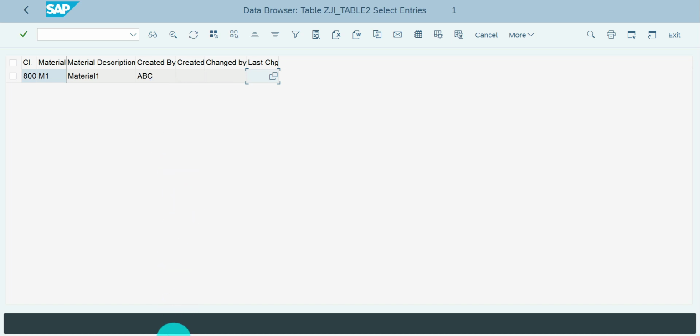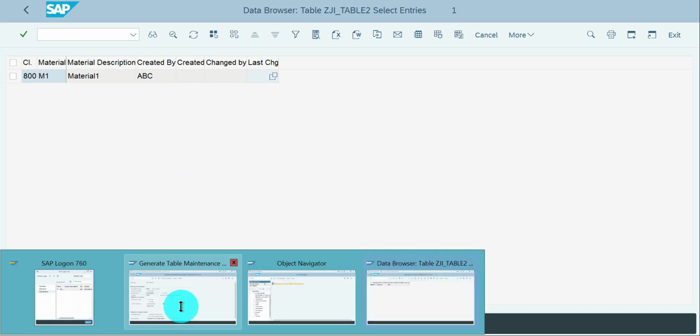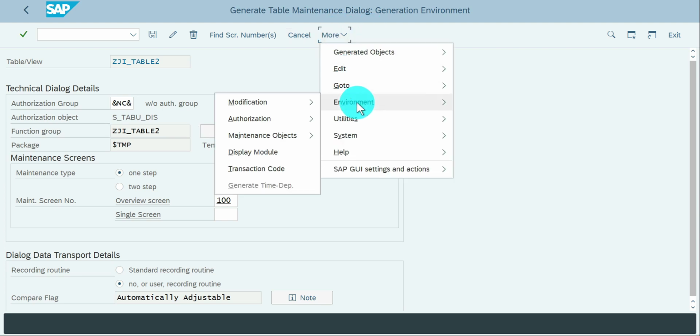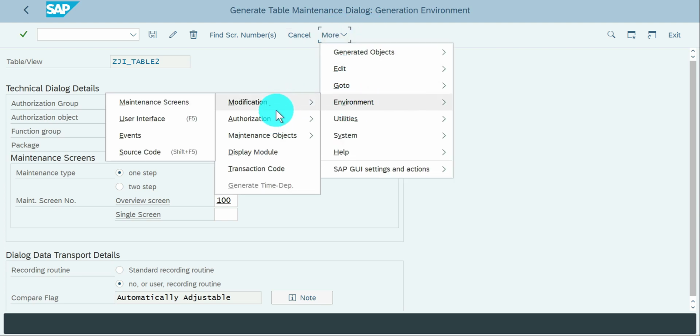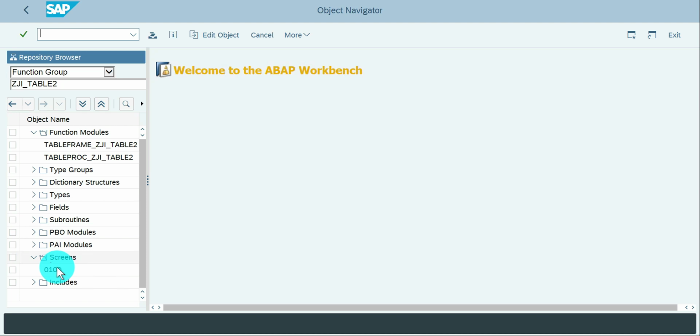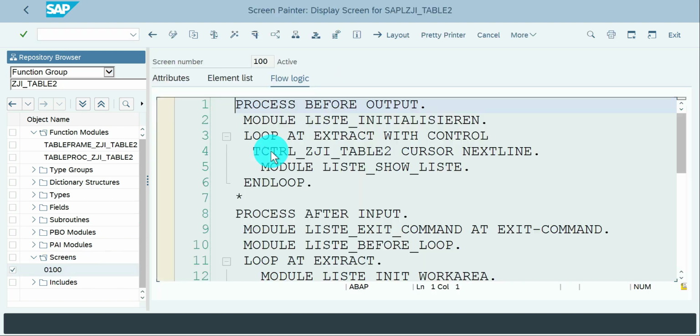So let's go to the TMG screen. Here you have an option called environment, and then modification, maintenance screens. This will take you to the screen. This is one option. The other option is your function group is already open, so you can directly go here, layout, and you can do the change.